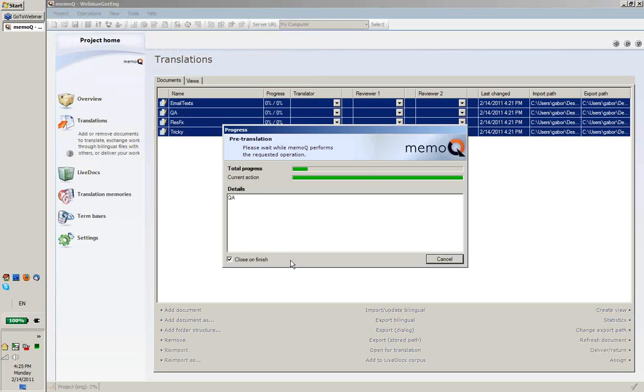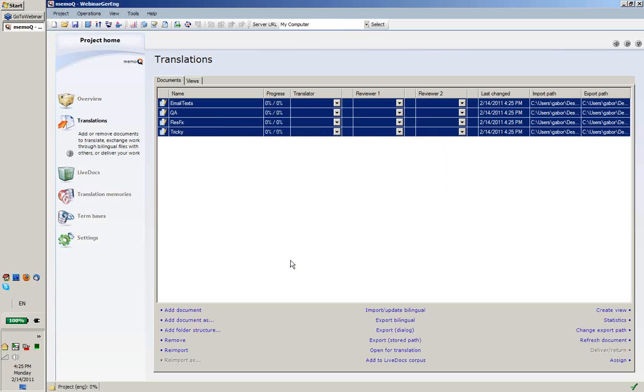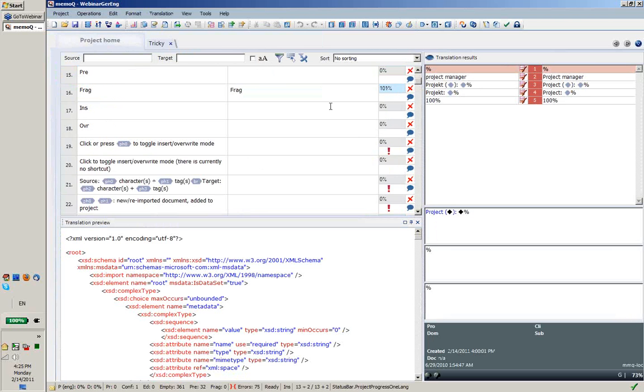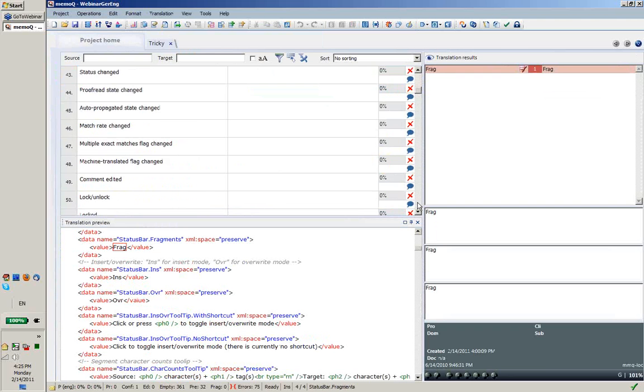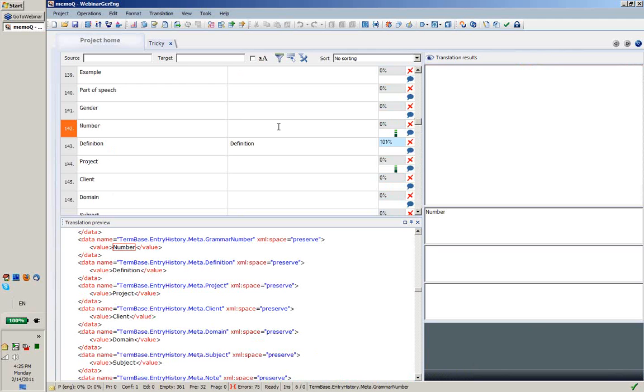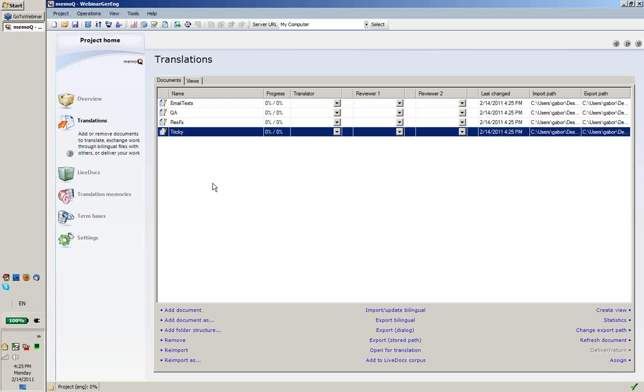MemoQ goes through all of my files. It pre-translates some content, and it leaves whatever else did not have an exact match empty. We can verify that by looking into a document. I can see a couple of 101% matches here. There's a lot that's empty in this case, actually. Well, now I hit a range which contains a lot of hits, and then another range which did not have a good enough match, so it was left untouched. How do I find all the segments that I need to deal with, which in this case is everything that is not pre-translated? And here again is where views come in handy.